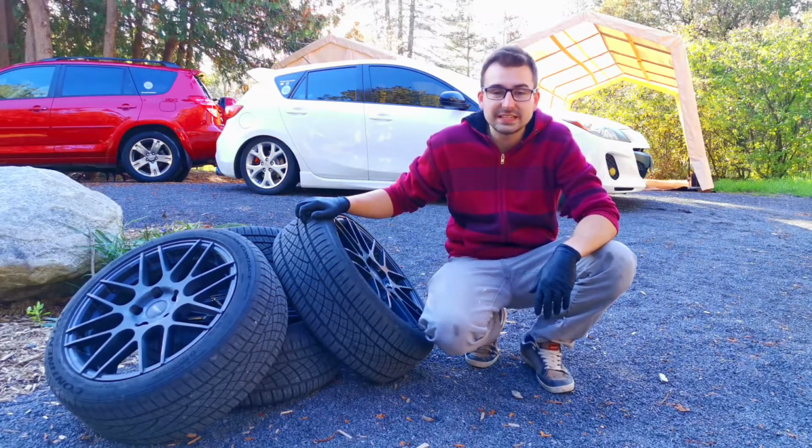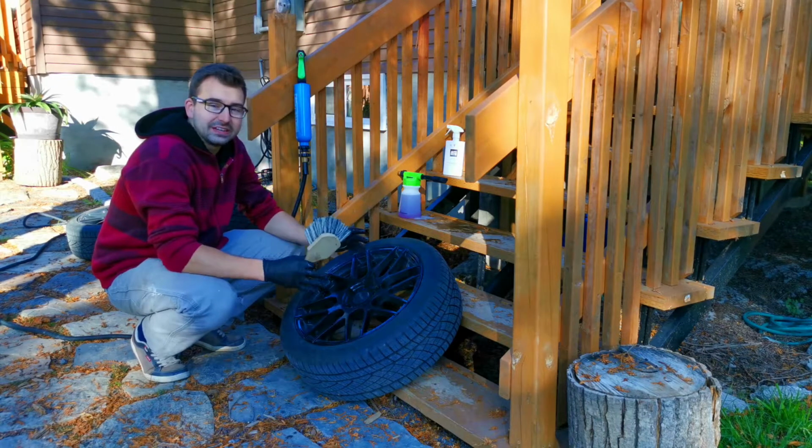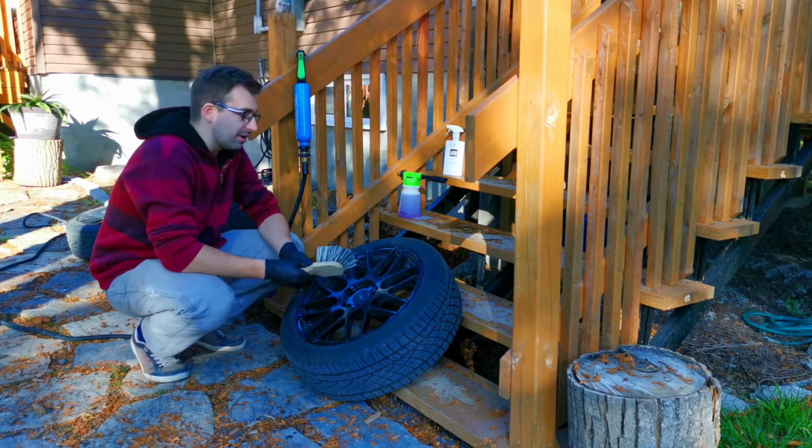215/45 17. First thing I want to do is make sure that these wheels are nice and clean before I actually put them on, because it's a lot easier to clean the wheel once it's off the car than when it is on the car.